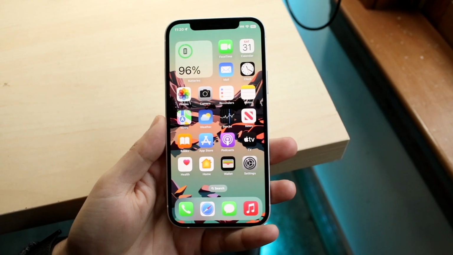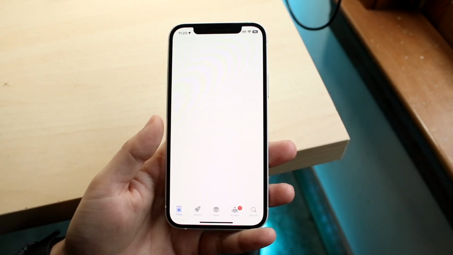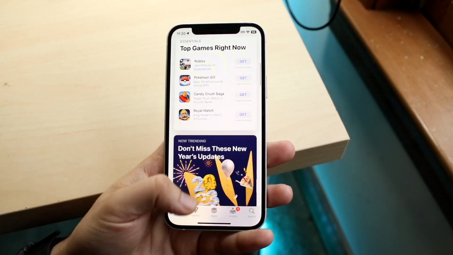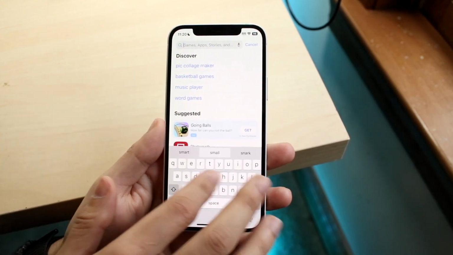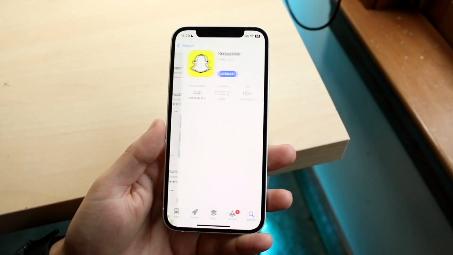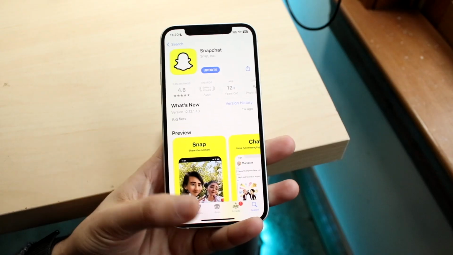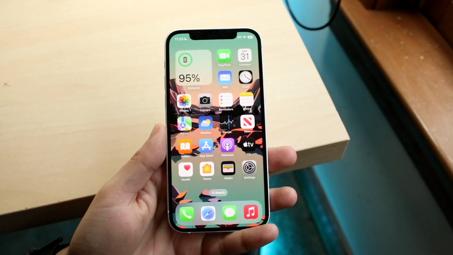Now, if that still doesn't work, you may just also want to update your Snapchat application. So make your way over to your app store right here. You want to search up Snapchat as you normally would. So click here, search up Snapchat, and update the Snapchat application as well. And that's probably another way you can pretty much fix that issue. So update it, and that should end up fixing it. You can try restarting your phone too, but usually that will end up fixing it. So that pretty much covers it.